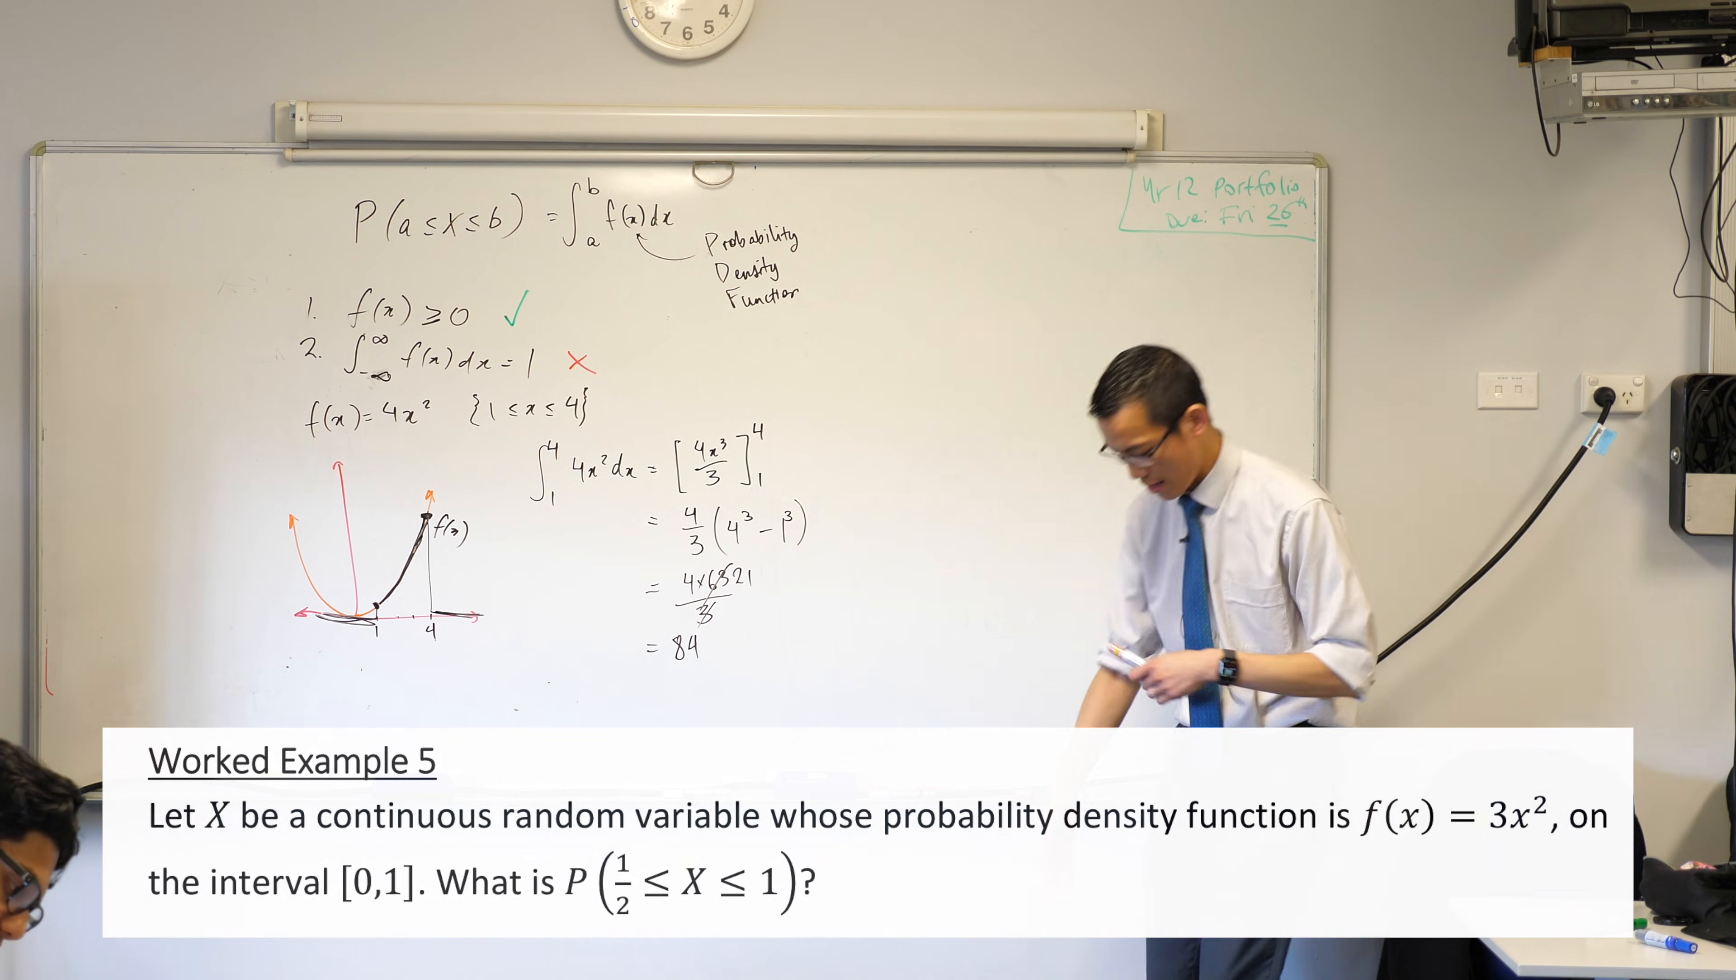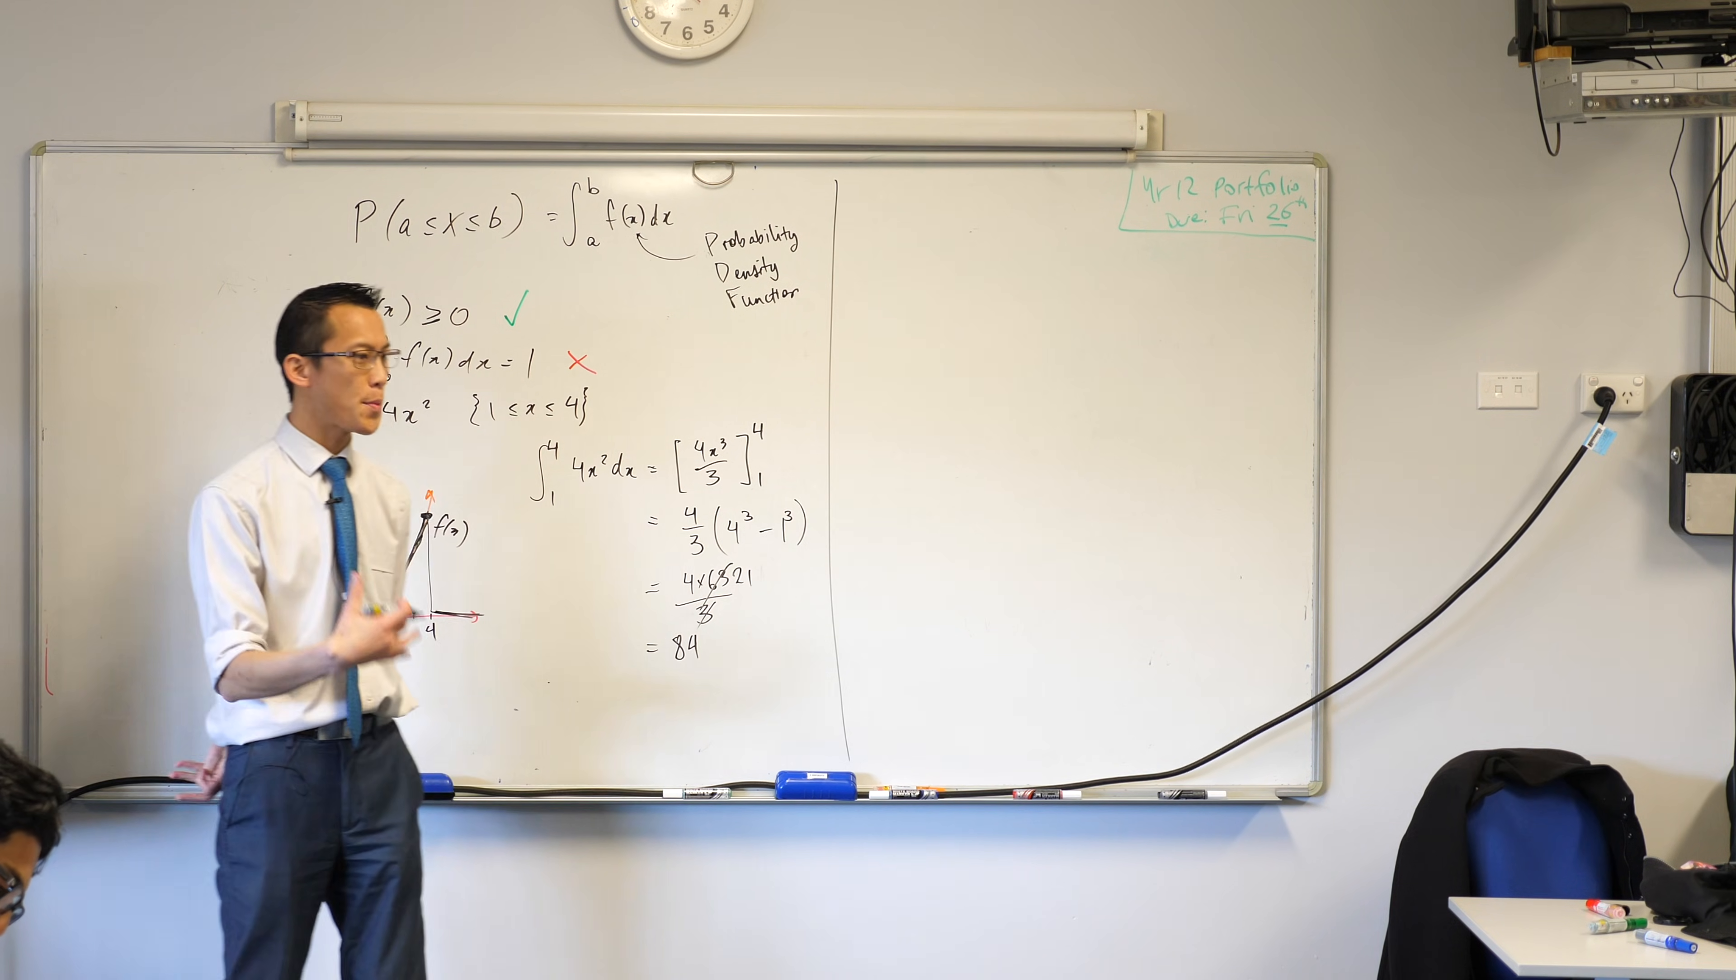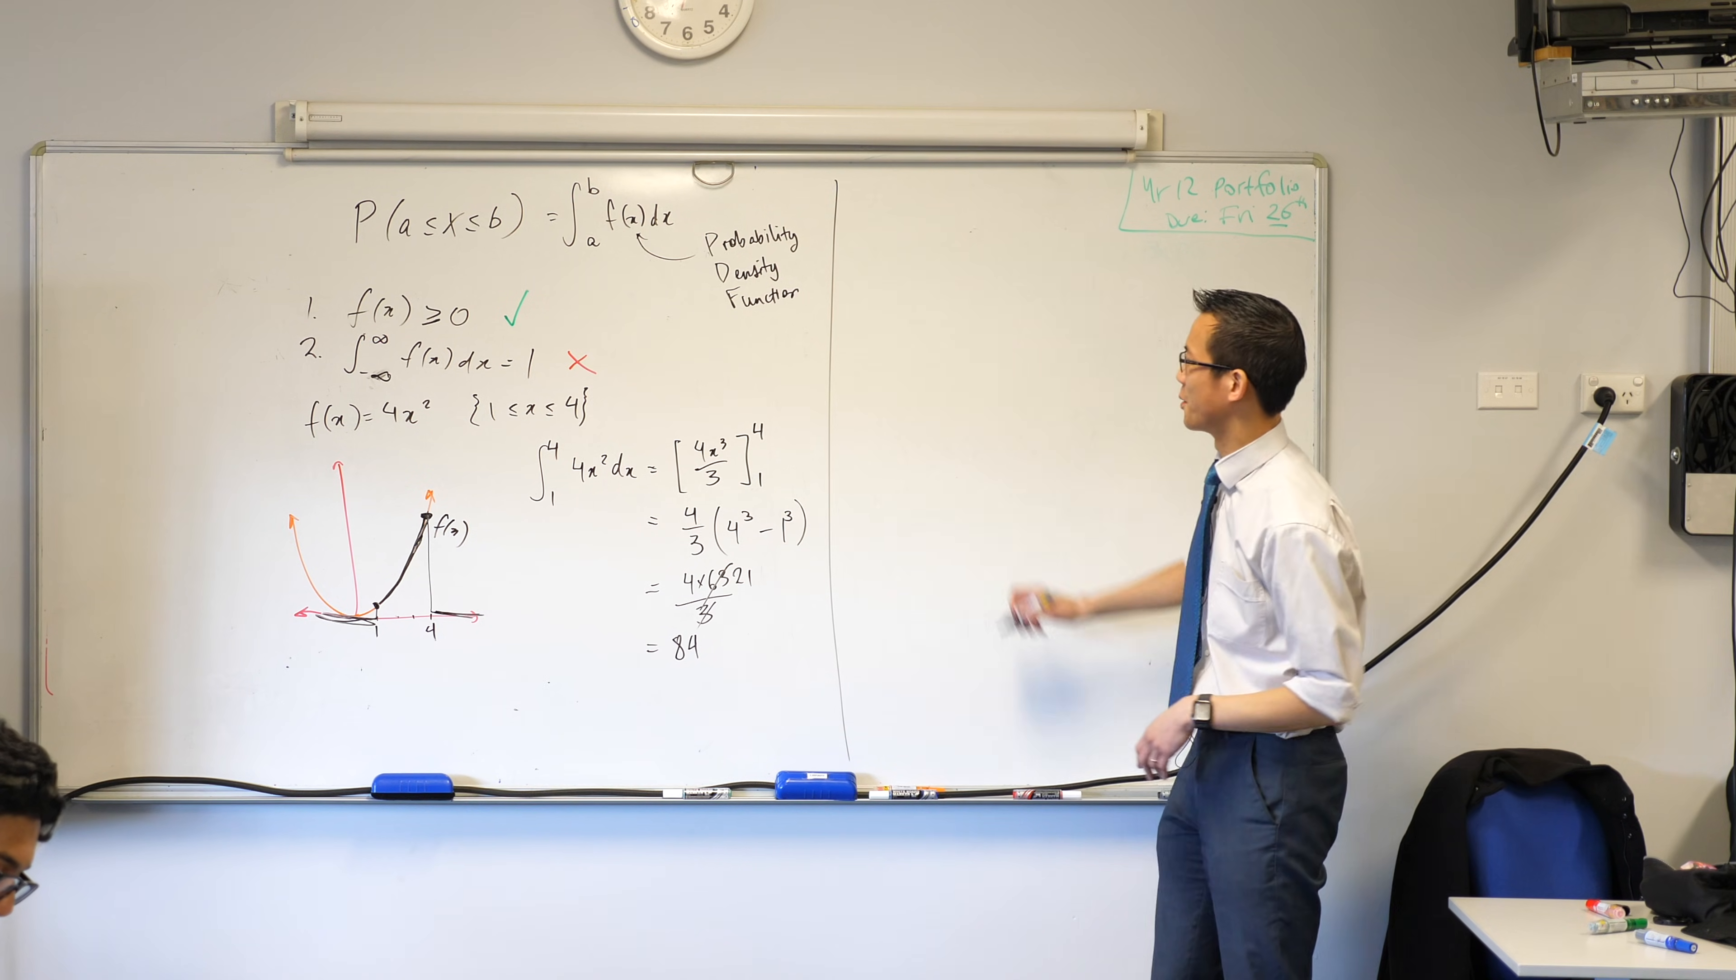Worked example 5 looks like this. So let me draw a line and if you haven't done 5 you can go straight underneath this. What's being asked here? Okay so they say you've got a continuous random variable whose probability density function is and they hand you that. So in this case they're actually just telling you this is the answer. You don't need to check whether it is, it's been checked for you as it were.